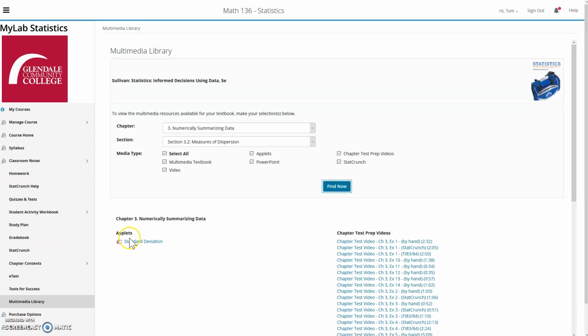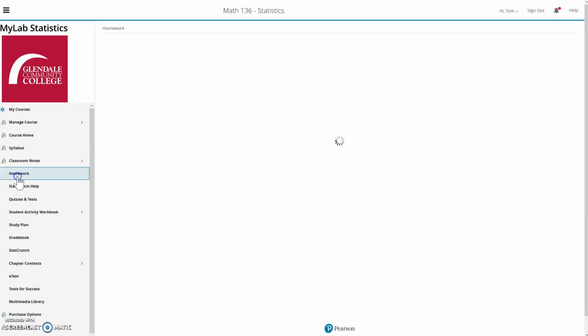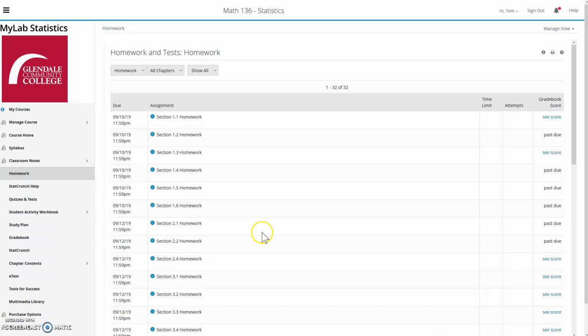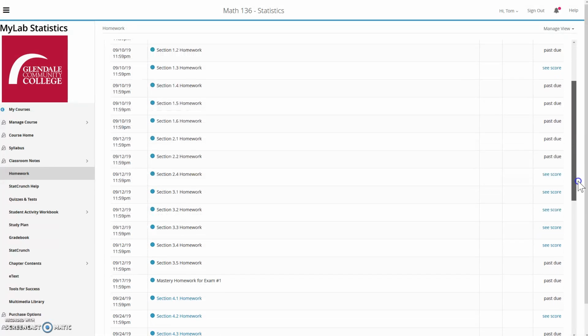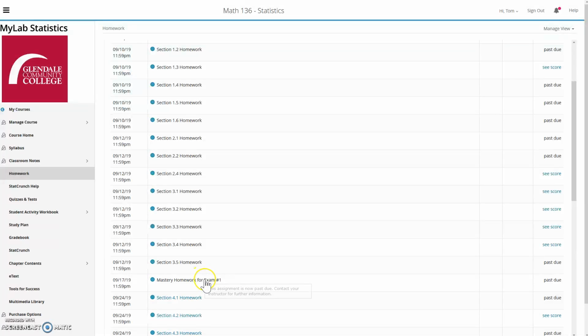Another motivation is just practicing problems for the test. Now, I think it could get really overwhelming to practice all the old homework assignments when you're preparing for a test. So that's why there are 2 other tools available for you. At the end of each chunk of sections that make up a given test, for example, test 1 was chapters 1, 2, and 3. After homework for 1, 2, and 3, I create this mastery assignment.